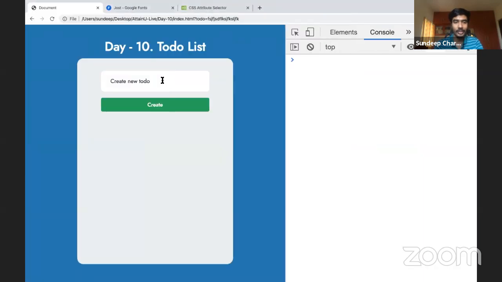So if you go here and create it, if you delete it, it will be snappy enough. Just like a mobile application. This works perfectly like a mobile application. No lags, no nothing, just pure JavaScript DOM. And that is it for our series. We have successfully completed all of our 10 days.